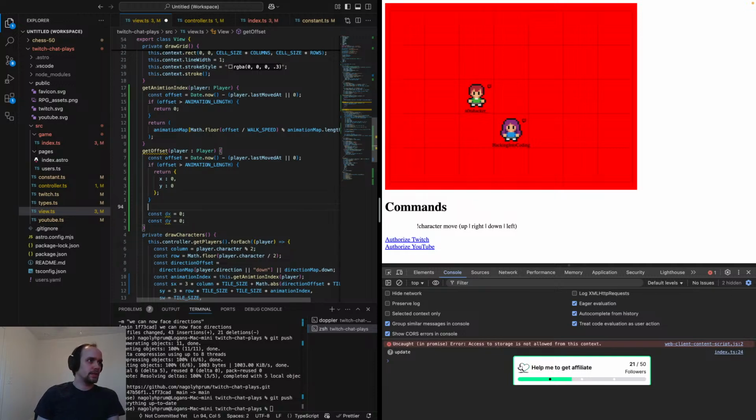And so we've got to do the percent equals the animation length minus the offset. And then we'll say the dx. It depends on what way you're going.